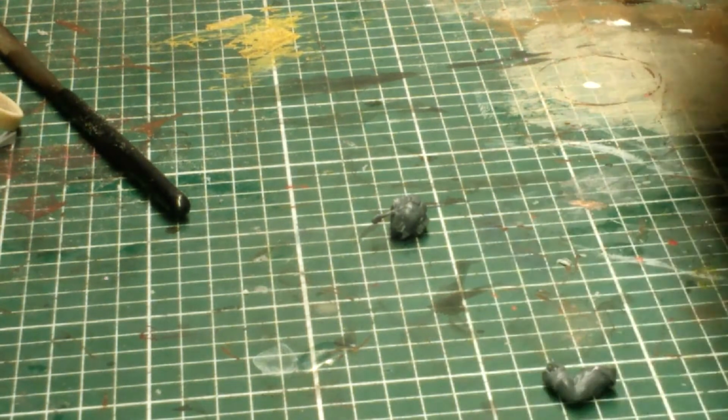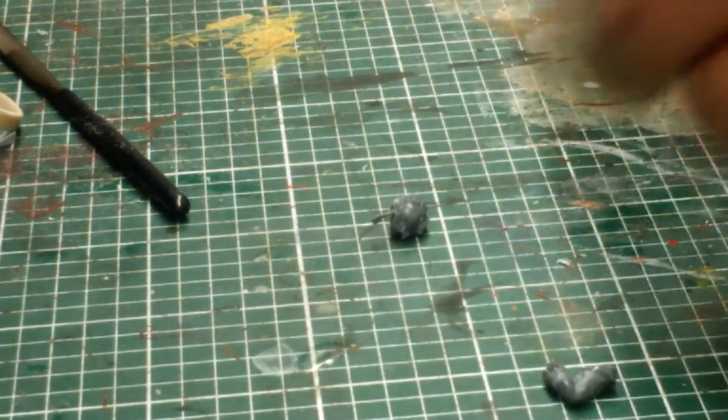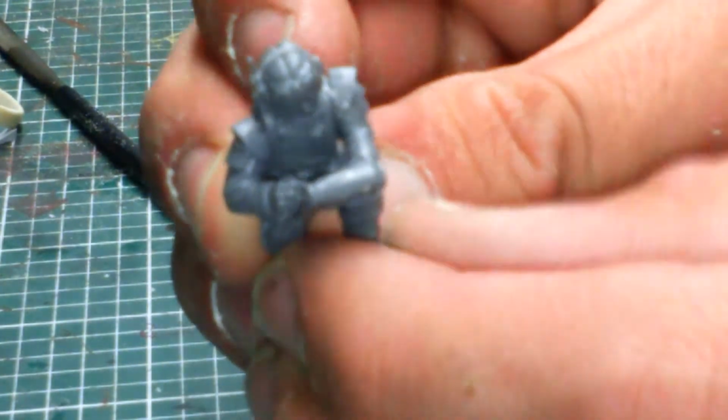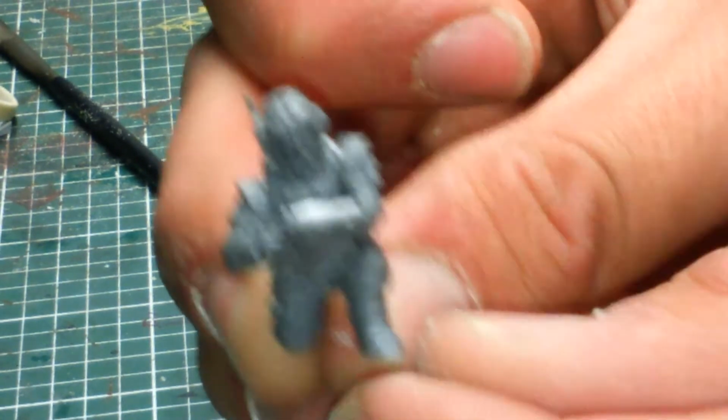I think that one glues on the head. So we'll glue on the head quickly a second. So his fingers look like they touch the radio thing on the side of his head. So there we have it, the radio operator. So he's glued together. And then put them to one side, let him dry.